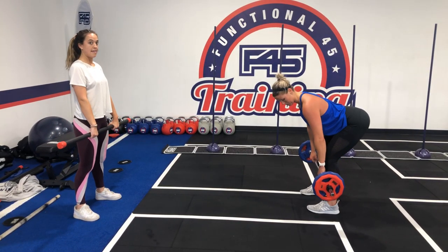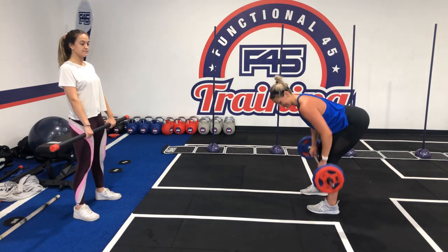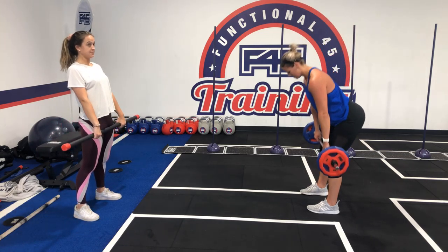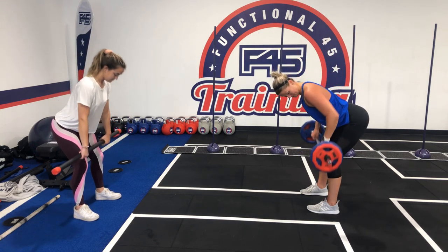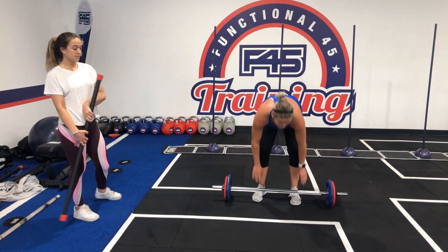There's Ryan. She lowers that bar. You know how I like to say it's like you're shaving your legs. And then give me that row in the hinge. Boom. Yes. And stand. So you're working that back right here. And now we're working that lower body. So your entire posterior chain, work it and rest. Nice. One more set, you're done with this one.